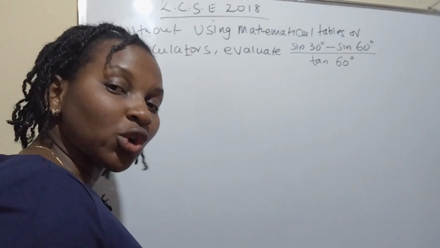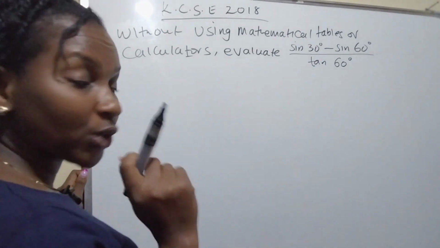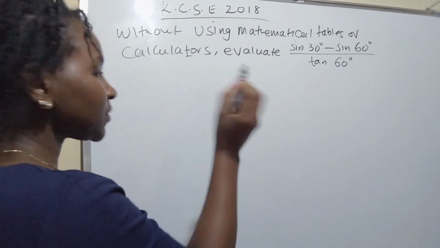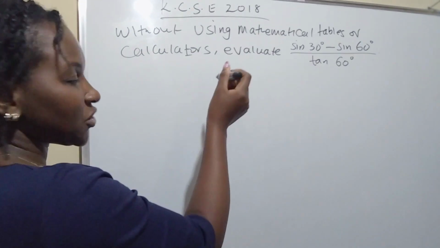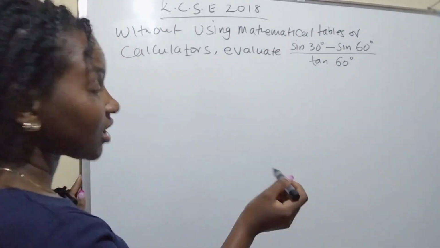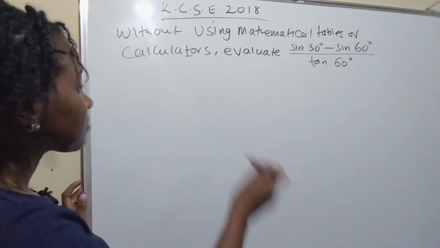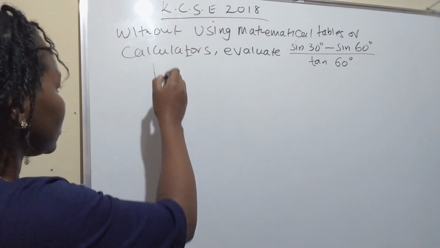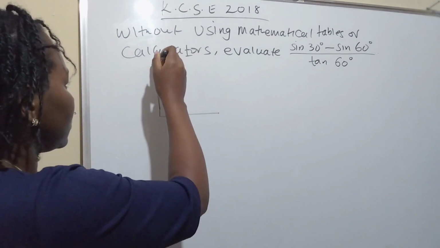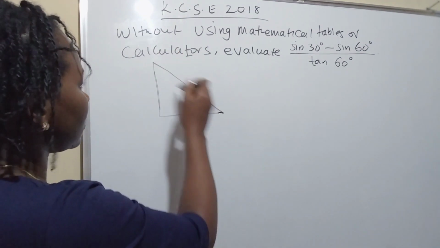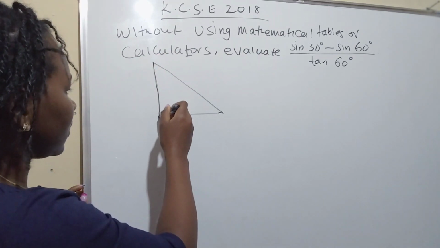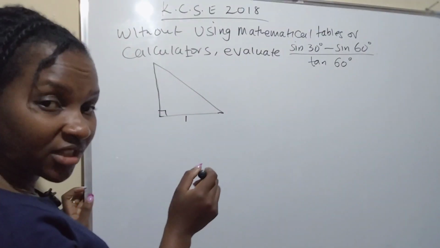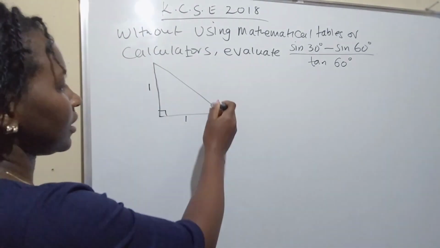We have something called a special triangle, and that's what we are going to use. So special triangles, we have two types. One of them is the equilateral triangle, the other one is the isosceles triangle. I want to demonstrate all of them. So we have the first one: the isosceles triangle, whereby we have each side being 1. The angles here are 45.